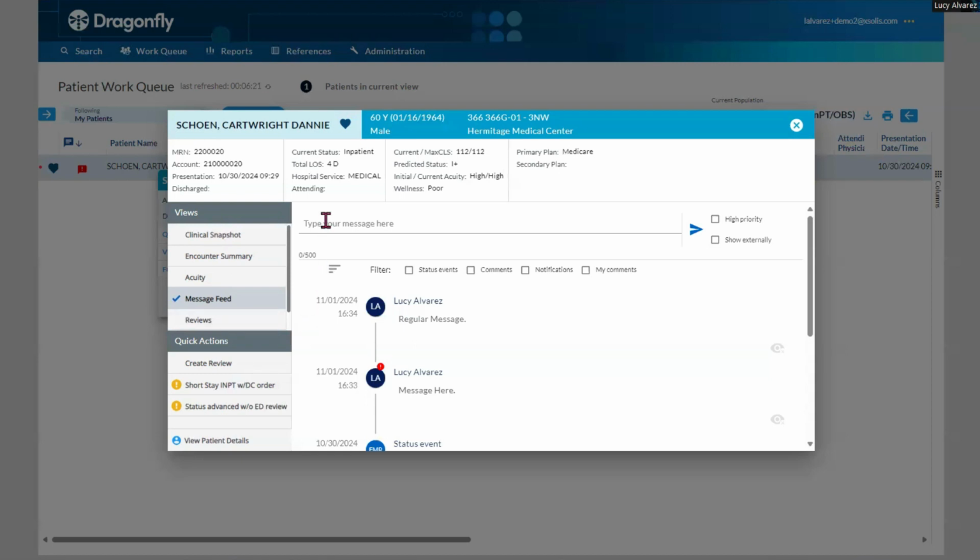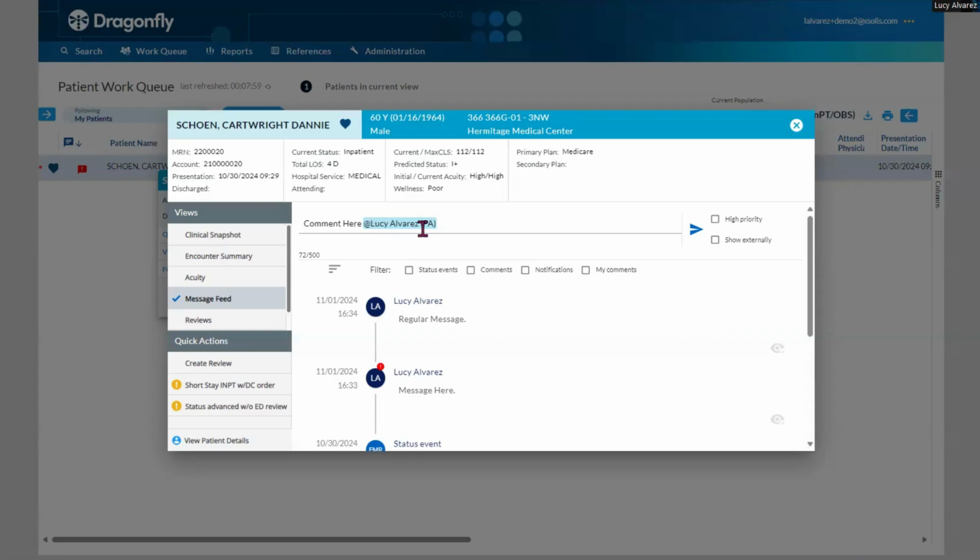So to enter a comment, you can enter the comment here. And then I'm going to go ahead and tag someone in that comment by using the @ sign and typing their name. When you are tagging someone, you can tag more than one person. Once you tag someone, the system will send a notification to that person that they have been tagged in a comment on this patient, and there will be a link in an email to be able to view that comment.